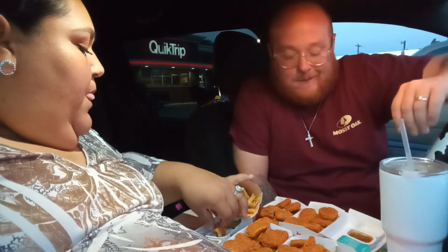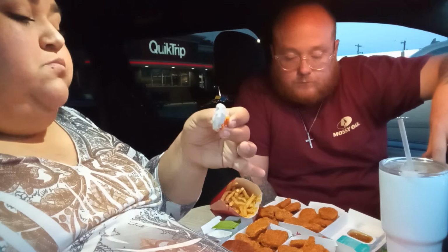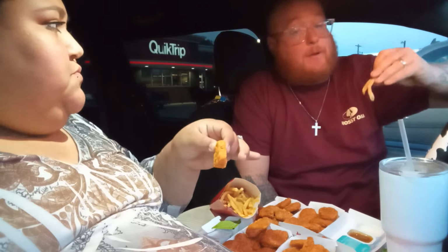I'm gonna take the bite without the dip. It don't really taste like the hot and spicy. Let me keep eating more of it, guys. But the spice is still not there for me. I'm gonna turn on the light to my phone, just because I feel like it was a little dark. Is that a little better? Yeah. For you. Sorry. I'm gonna do it with some ranch. Actually, I don't get the spice. I don't know. It's not supposed to be spicy, spicy, baby.